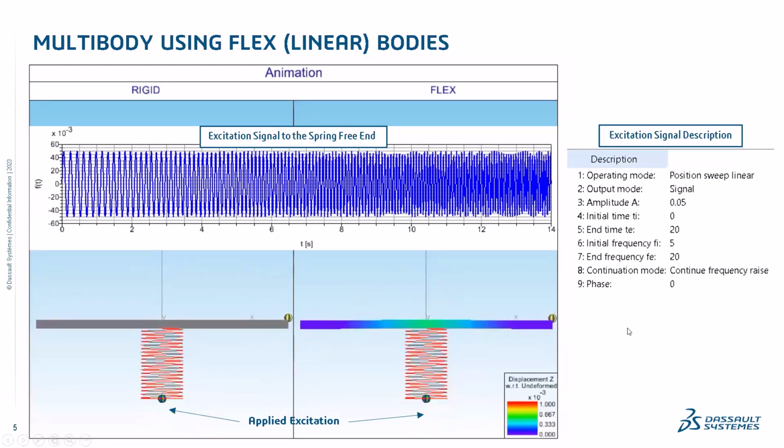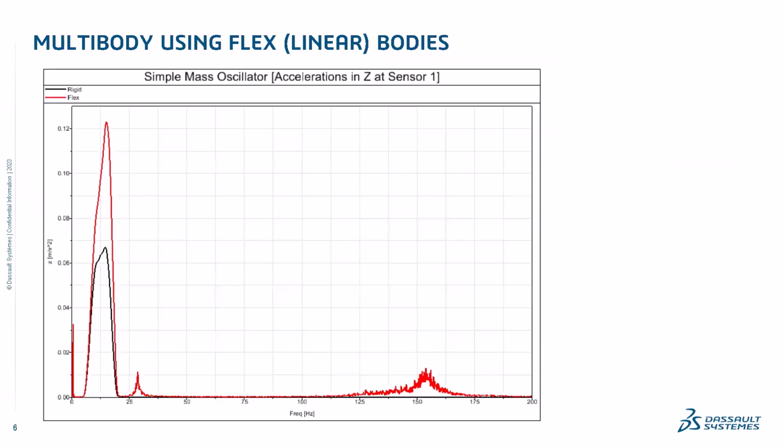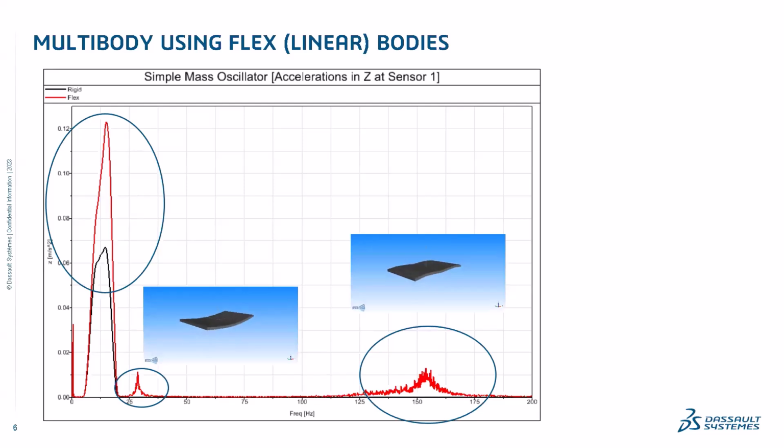Okay. Now if I go to the next slide. So when we measure these accelerations, what we see is if we compare the acceleration in Z, doing an FFT, so in the frequency domain, what you see is comparing flexible, which is in red, simulation, and the rigid body simulation, shown in black here, is that not only in this case you underestimate the response in terms of magnitude, but you also miss these critical frequencies which are seen because of the flexibility of this plate. So we see that it's really important to include the flexibility in this case when you're capturing the accelerations.